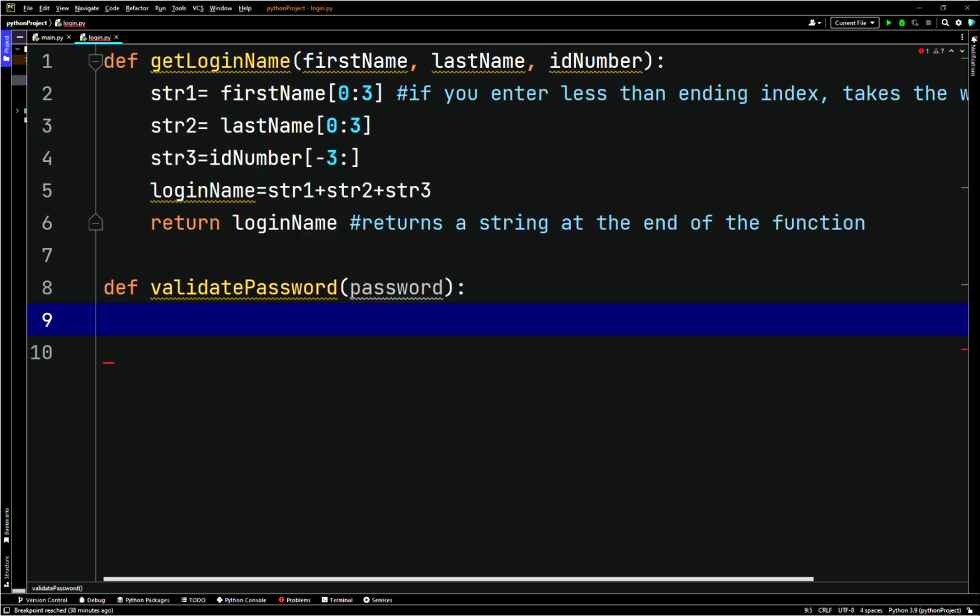So it's going to need some Boolean variables. So we'll go with has length.